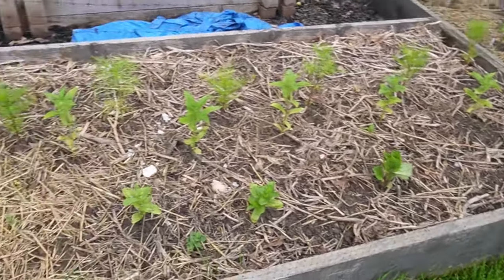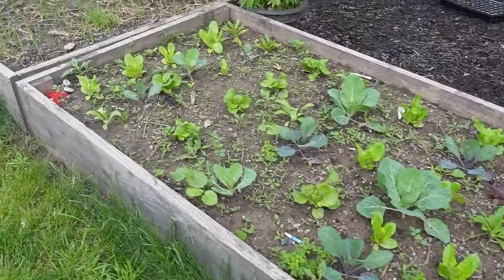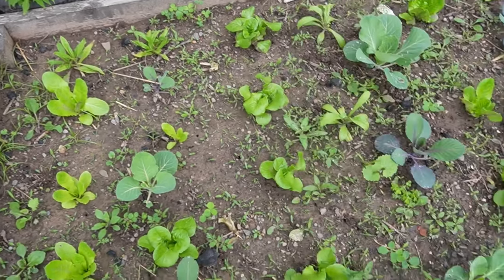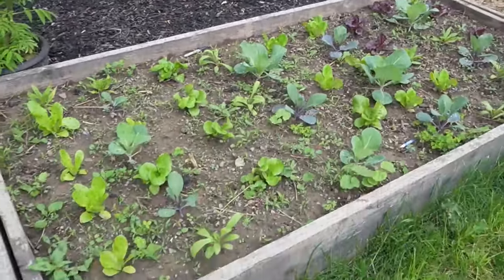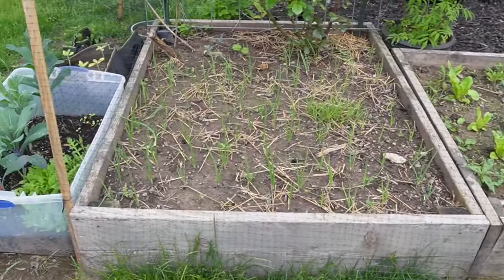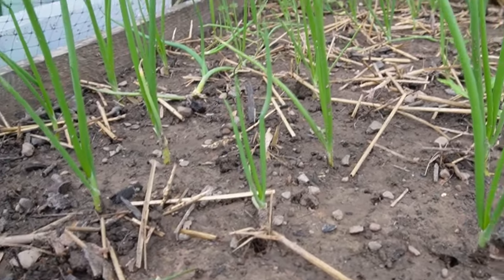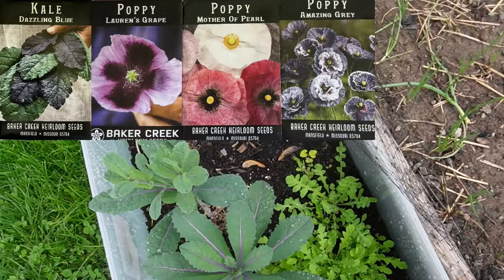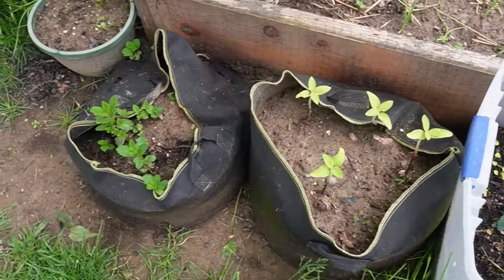Next to that is another bed with calendula scattered throughout, but mostly it's cabbage and lettuce with calendula sprinkled in. It's got a lot of weeds — all white currant tomatoes trying to come back from last year, which I despise. As soon as I get my first batch of mowed grass from Tom, we'll start mulching and it'll get better. The front bed is all onions, randomly placed all throughout the garden.